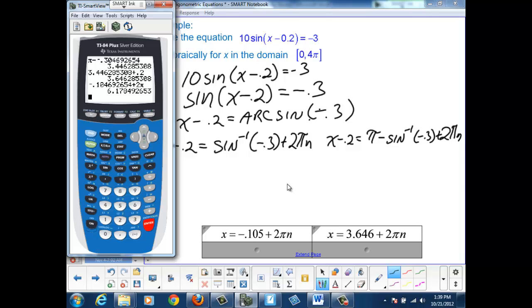Now if n = 2, we'll be adding 4π to our initial solution of -0.105. And since we're adding a negative number to 4π, our solution should fall within our restricted domain. So I'm going to add another 2π, and I get 12.462.